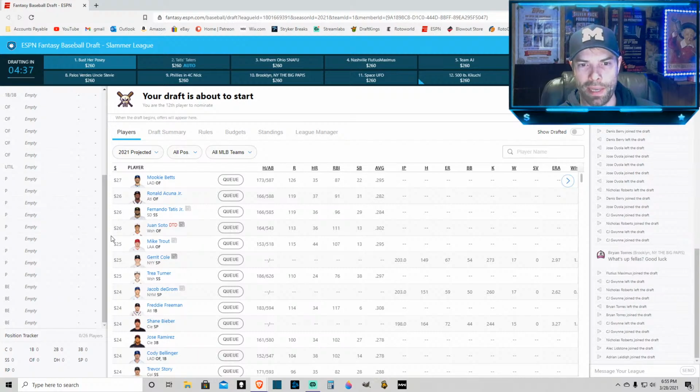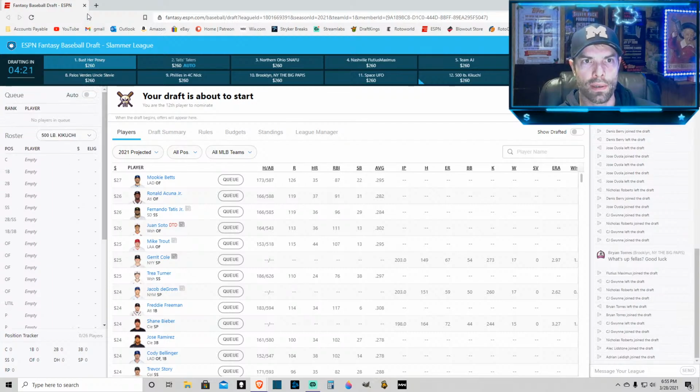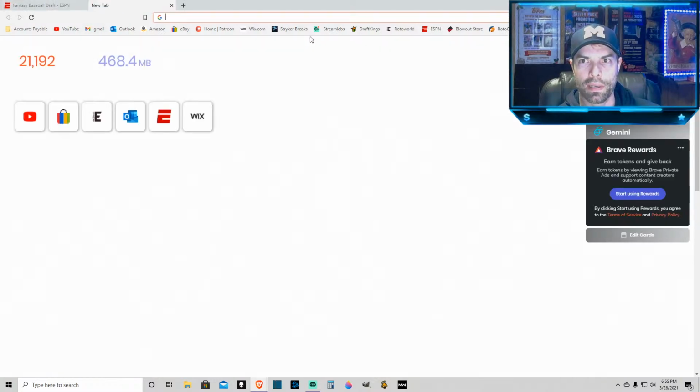But people are grabbing pitchers too. DeGrom and Cole. Trea Turner, he could single-handedly win you steals. So that's why he's so high up there, because this is a category league. I wonder if it can show the categories. You know what, let me show you something here. I'll show you the categories.